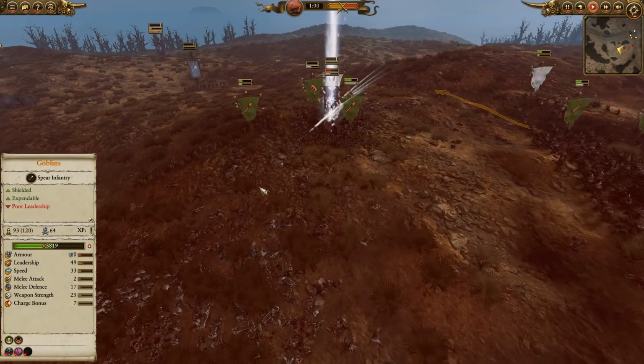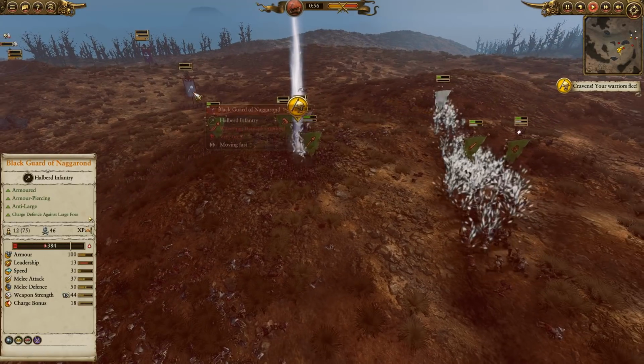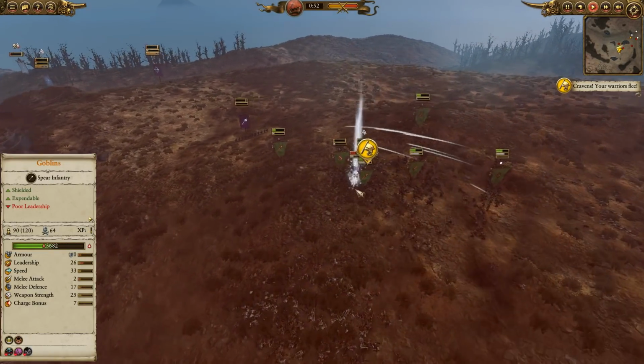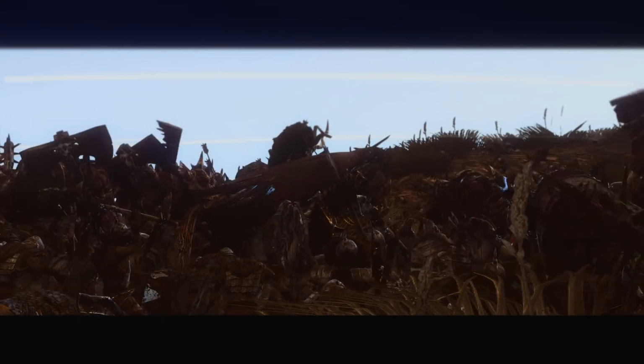You're just brilliant. Anyway, so getting another shot into Morathi, putting it down to 10 armor, and now I'm going to start shooting the Blackguard again. Oh, and I did actually chase them off with the goblins earlier when they finally got to me, which is funny. Silly Blackguard. Anyway, shooting at them again, and they're going to get shattered in a second.